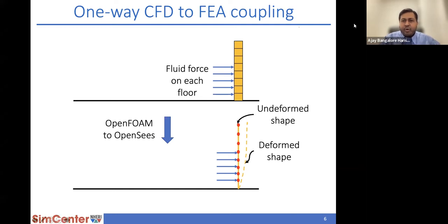So OpenSees would offer a deformed shape, and understanding this deformed shape would not be a deterministic one, but a probabilistic one. So you can define your own engineering demand parameters, EDPs, and essentially you would be able to calculate things like the floor accelerations, and what is the distribution of these floor accelerations. I'll show you in HydroUQ as we go into looking at it, and show you what happens in there.